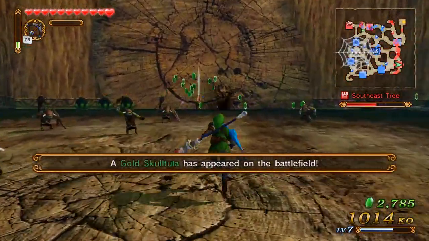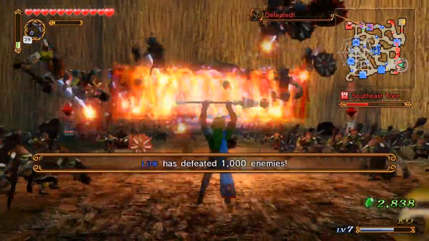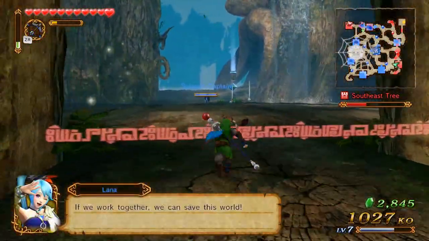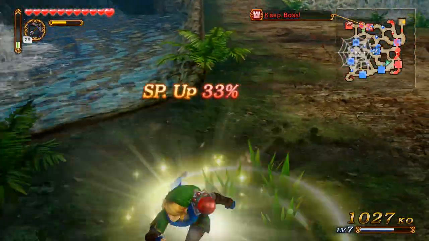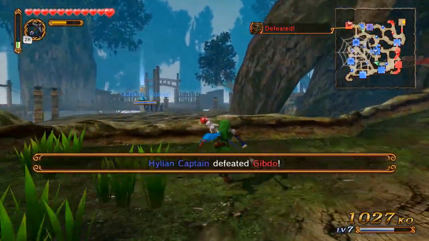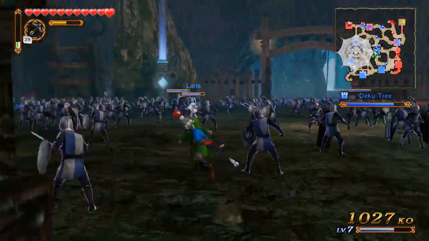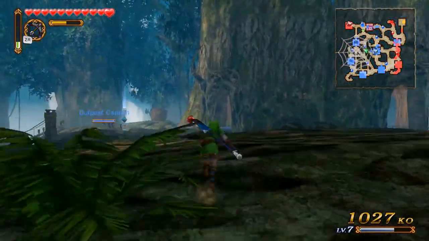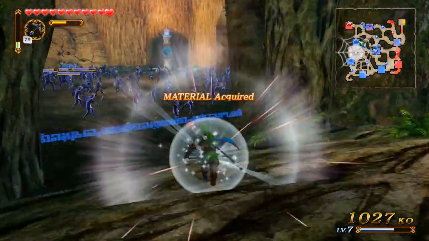Oh, I just burnt those guys alive. Oh, Gold Skulltula. Finally, Gold Skulltula. I'll have to run up there and do it. Alright, I don't mind doing that. But now I'm just gonna head to the west and get that Gold Skulltula, because I'd rather get the Gold Skulltula than actually get the last one in the southeast. I think it's when you get 1,000 kills? That's what I'm assuming, at least. Ah, oh, come on, need to hurry up. Gotta go fast.